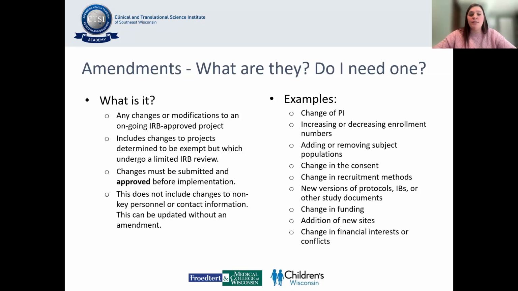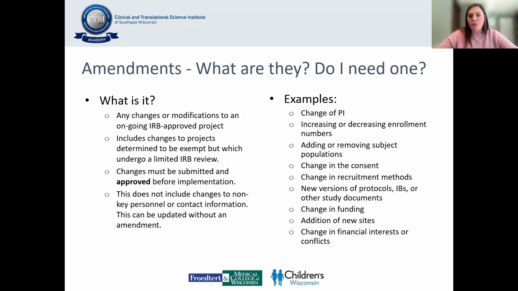This does not include changes to non-key personnel or contact information. These can be updated without an amendment in the Update My Project tab in eBridge. Any of us who've worked in children's and had ever worked with IRBnet know that these used to take full-blown amendments, but that's not the case in eBridge. You can update your study staff without an amendment.